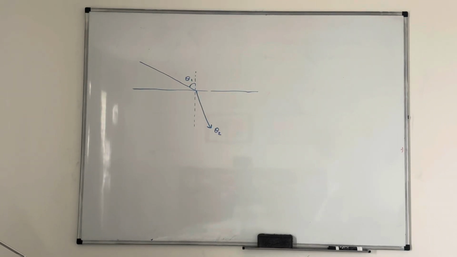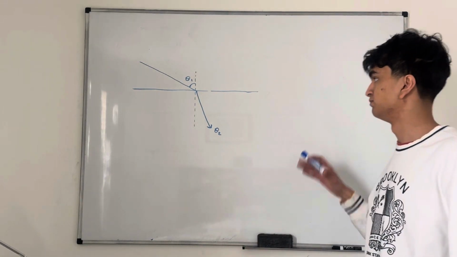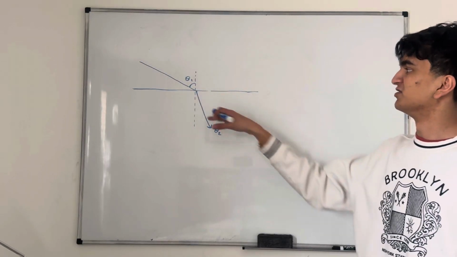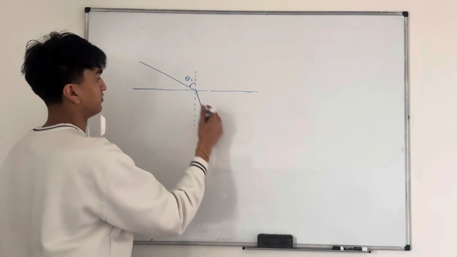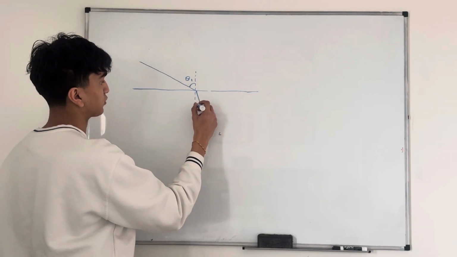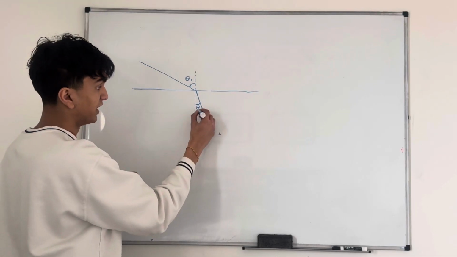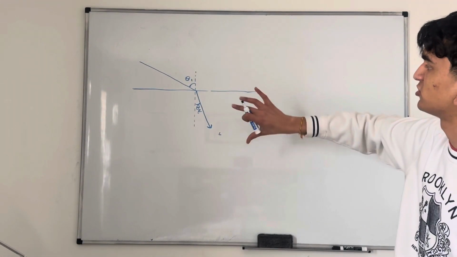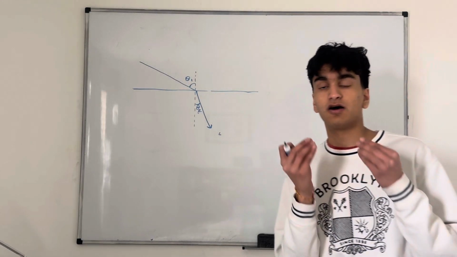I'm going to derive Snell's law in this video. If we take a look at the basic refraction situation, you have light entering into a different material, and that angle of refraction, theta 2, I drew it here, for some reason changes. And we're going to derive the relationship between the indices of refraction and these angles. In order to do that, you have to understand Fermat's principle.